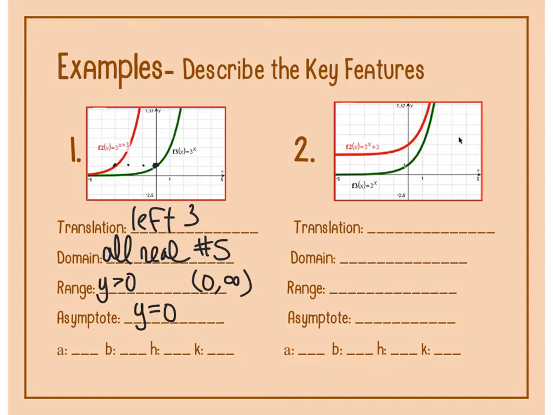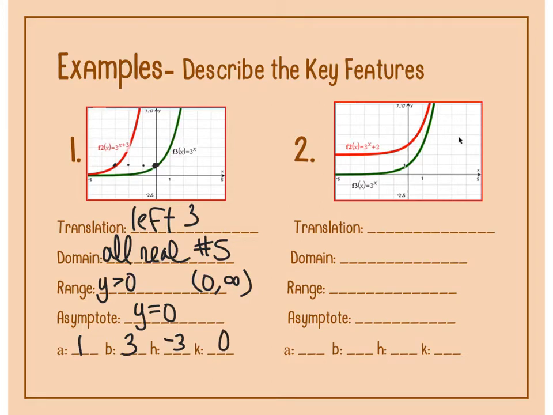So what is my a, b, h, and k? Well, a would have to be in front of the parentheses, and since this doesn't have one, my a value is 1. My b value is 3, so I'm pulling numbers from this equation. So again, there's nothing in front of the 3, and if you had an a, there would have to be parentheses around b. So a is just 1, b is 3. h, we always change the sign, so h is not positive 3. h is negative 3. And k, there isn't one, so we do put a 0.